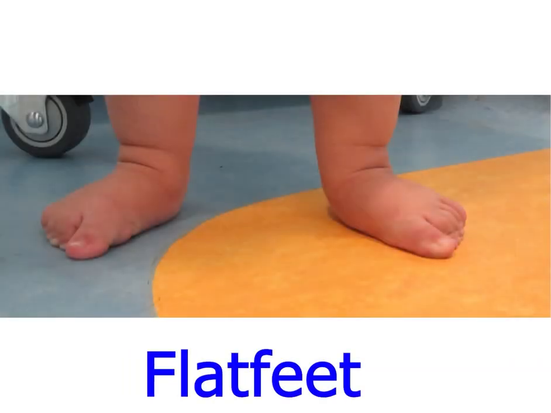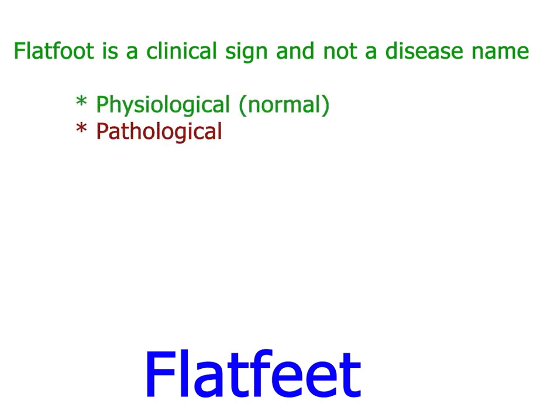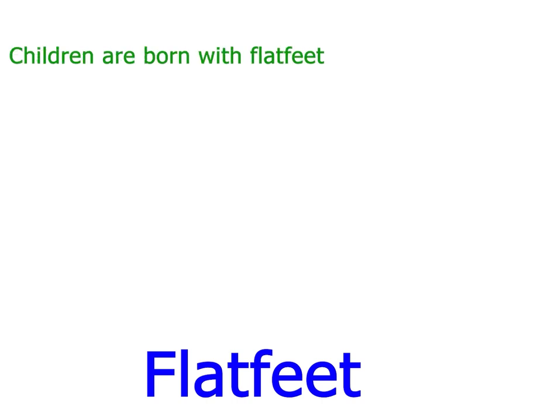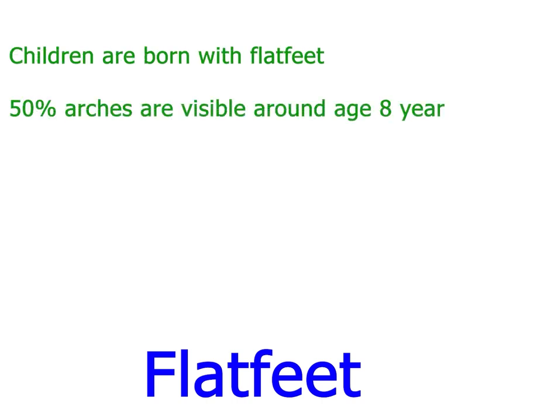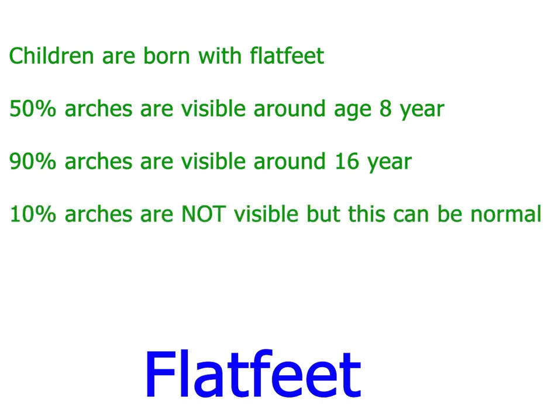And this video will focus on flat feet, in which the foot arches are not visible on standing. Flat foot is a clinical sign and not a disease name. It can be physiological or normal, or it can be pathological. Children are born with flat feet. In 50% of children, the arches are visible around the age of 8. In 90%, the arches are visible around 16, and in 10% of children the arches are not visible even when they become adults. This doesn't mean they are not normal.